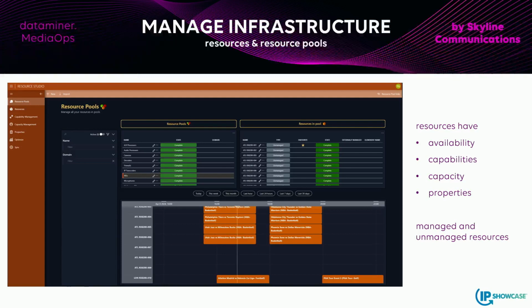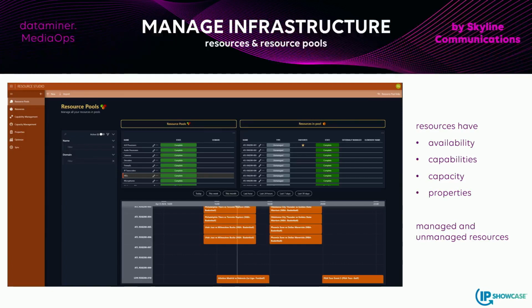What's also important when we talk about resources is not only a resource that you use or don't use. Resources have properties like availability. A resource is available or is not available. That's something you need to track in the database to make sure you don't overbook the resource. But more important, resources also need to support capabilities. A simple example: my resource supports SD, HD, UHD. That's a capability. Knowing that, I can make the right decisions when I do a UHD production.